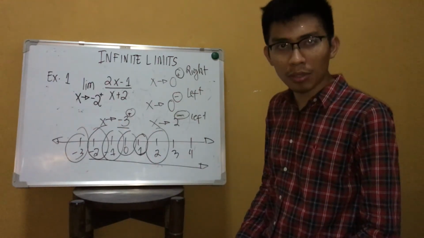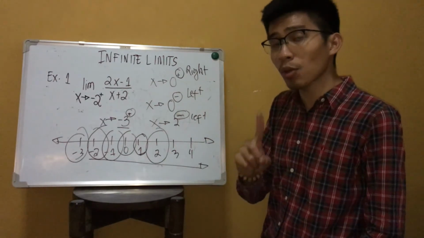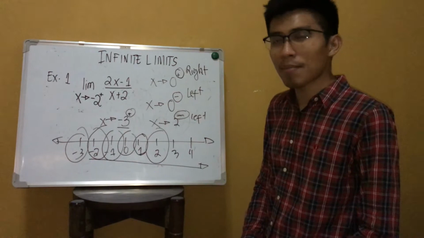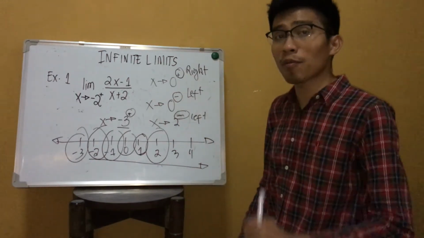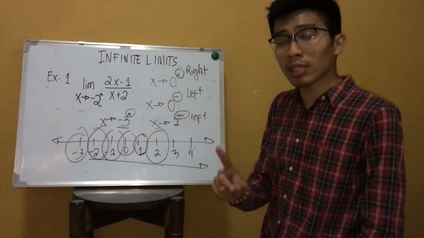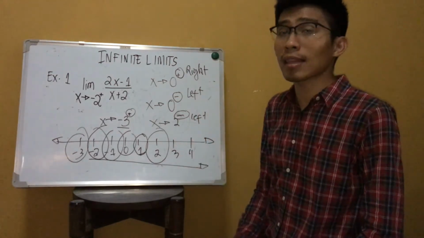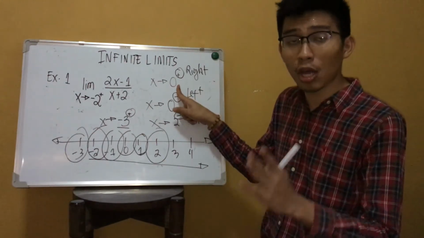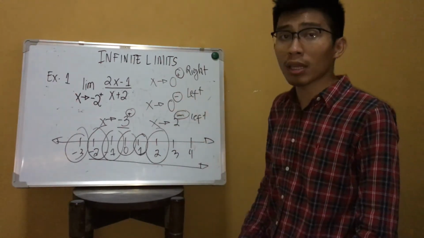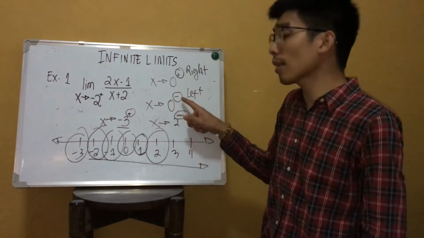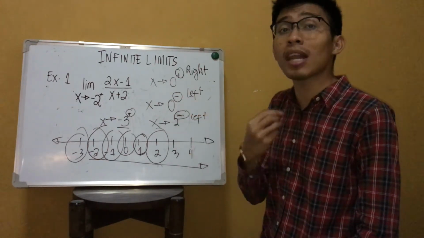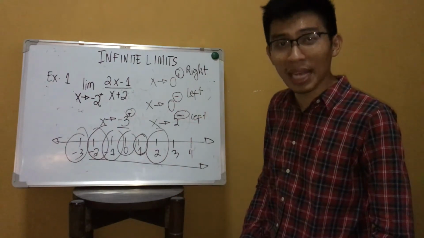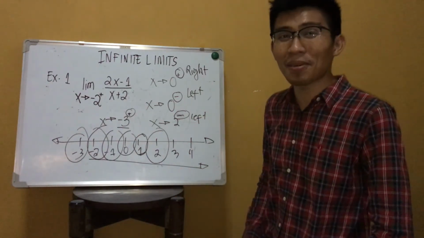So those are the characteristics that you have to remember every time you deal with infinite limits: only the sign at the top of the number. Again, if there is a positive sign at the top of your number, that is to the right side of your number. If you encounter a negative sign at the top of your number, it means to the left of your number. Again, students, do not forget this unique characteristic. Am I clear to everyone?